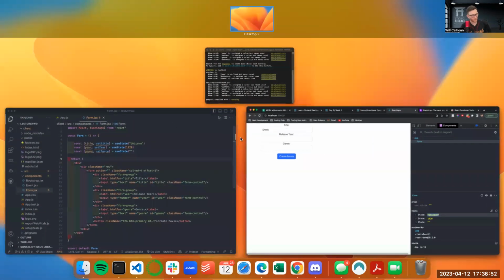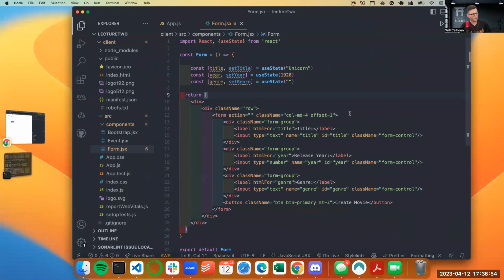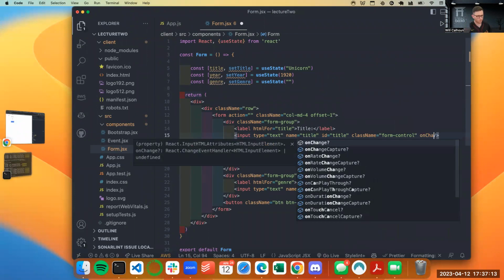Well, there's a couple ways that we can do this. The first one is I can use a synthetic event to keep track of when my input is changing. Does anybody know? Yep, Ahmed already said it in the chat. We can use an onChange.